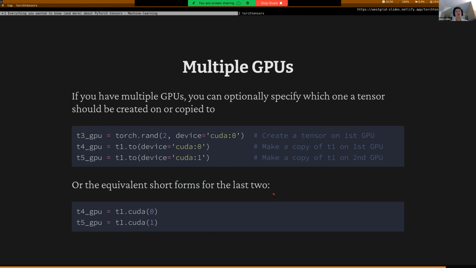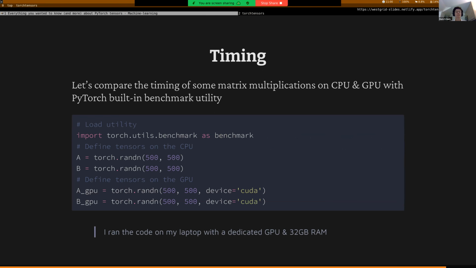So if you want to reduce the number of copies you are making, it's best obviously to create the tensor directly on the suitable device. But there are situations when you might need to move it around for some reason. Now, how much difference does the GPU make? So PyTorch has a built-in benchmark utility. I showed a little timing result at the very beginning of the talk when I was talking about vectorized operation, and I didn't mention it then because I wanted to keep that section simple, but what I used is the exact same thing that I'm using here.